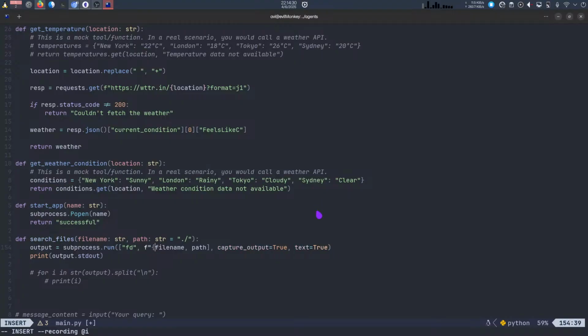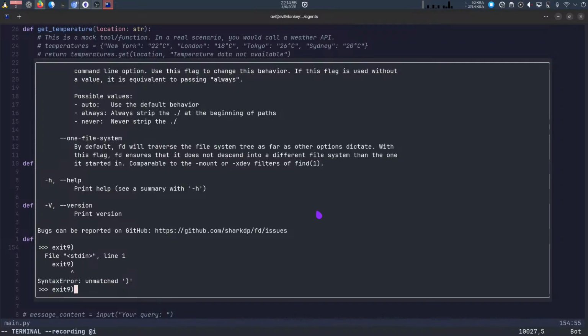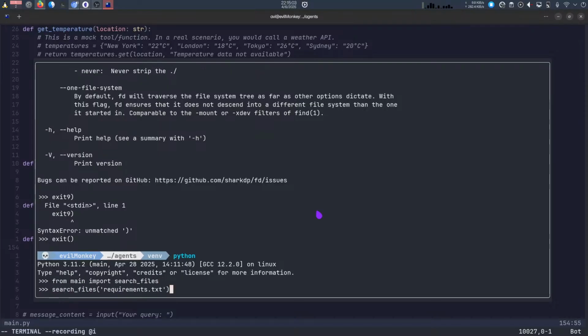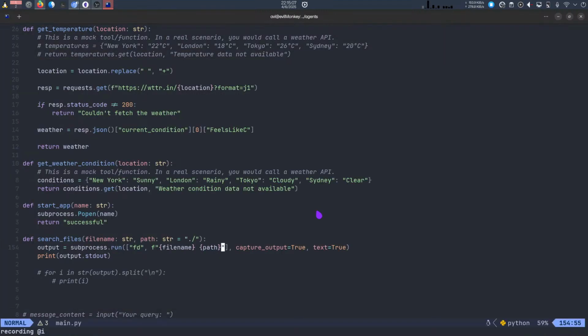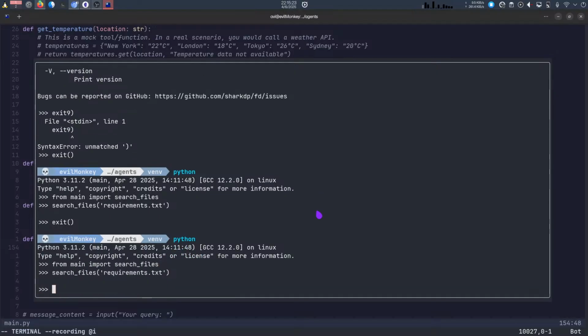Again. That should be like that. Okay, let me remove path. Don't tell me I mistyped.